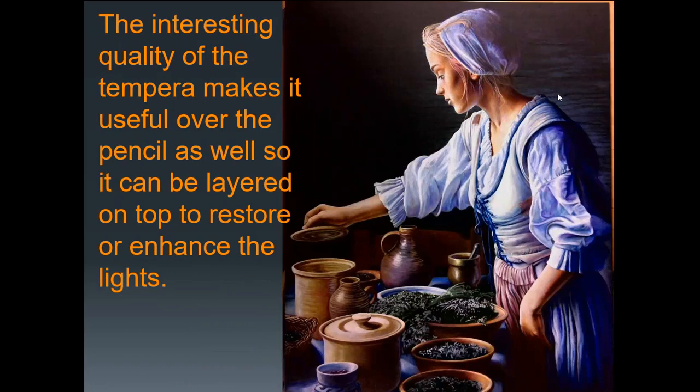In any case, every time I took this picture, the camera was a little different. I don't know if it's the time of the day or the lighting or whatever it is, but I haven't had very good luck with cameras. But sometimes as you're coloring, you think, oh man, I got rid of my contrast. I really needed that contrast back. And you can take that cake tempera and go back over some of the things and lighten them up a little bit. And it's never permanent. You can always get it wet and wipe it off if you need to.